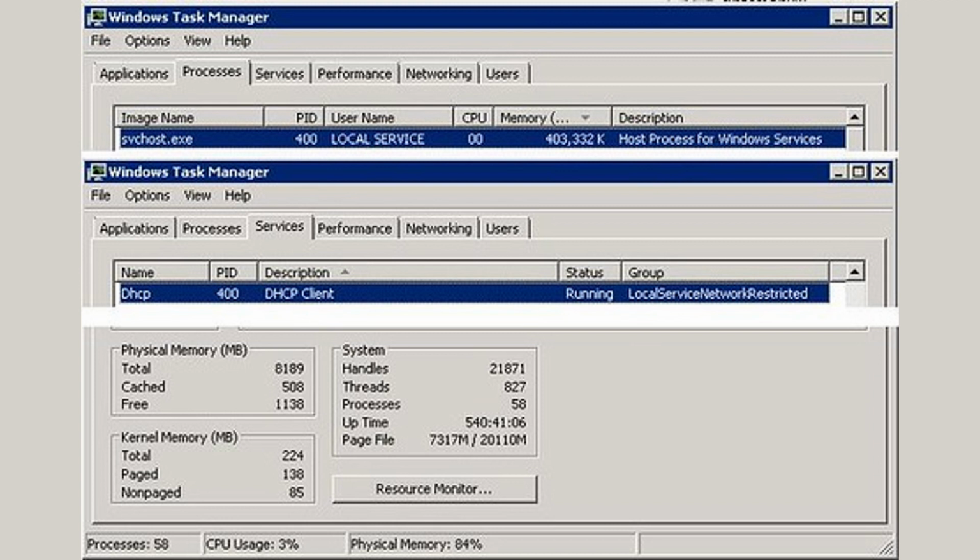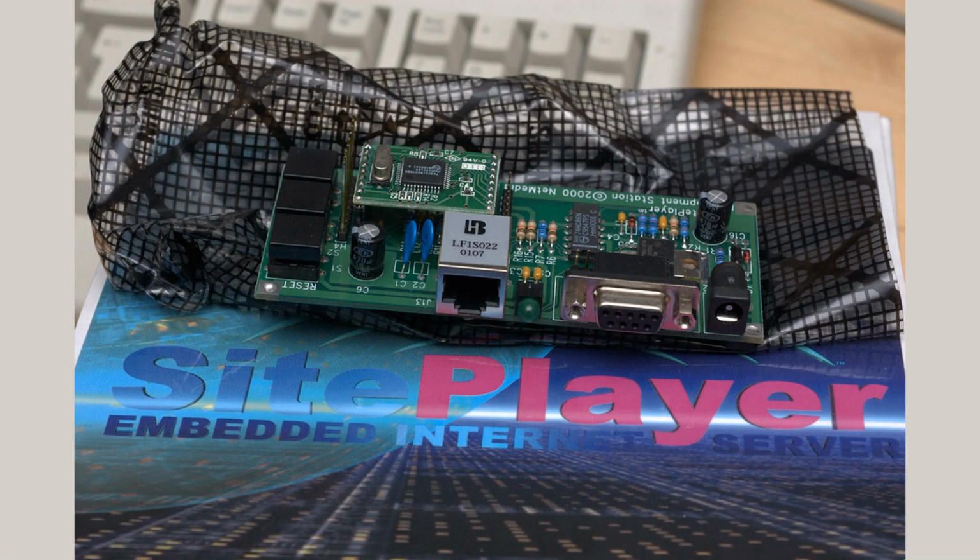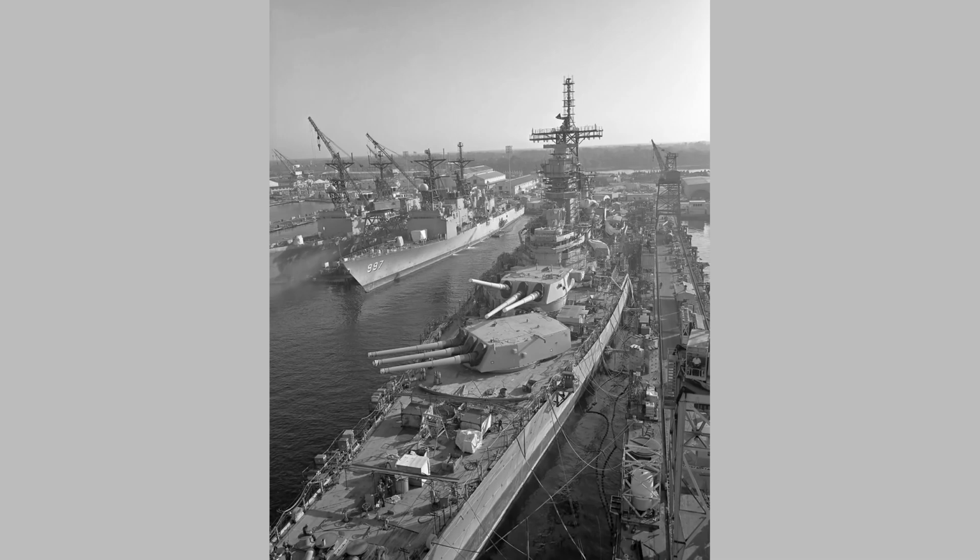DHCP services. Managing DNS and DHCP services requires the use of various tools and technologies. Here are some of the tools and technologies used for managing DNS and DHCP services. 1. DNS management tools. DNS management tools such as Bind, Microsoft DNS, and PowerDNS are used for managing DNS servers. These tools allow administrators to configure DNS zones, manage DNS records, and monitor DNS queries.